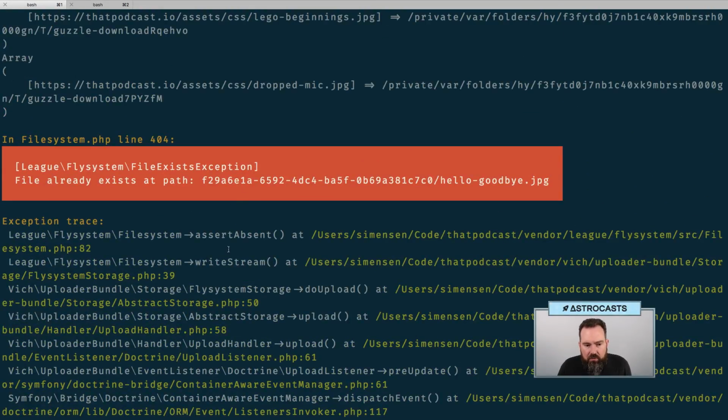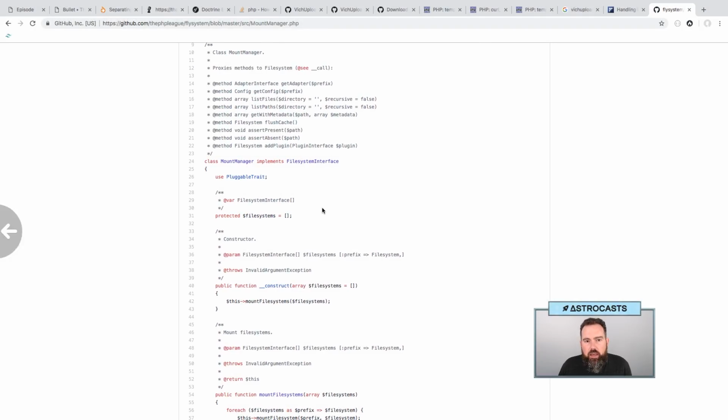Assert absent. So when we're writing the stream, that's inside Flysystem storage. So let's go look at that.